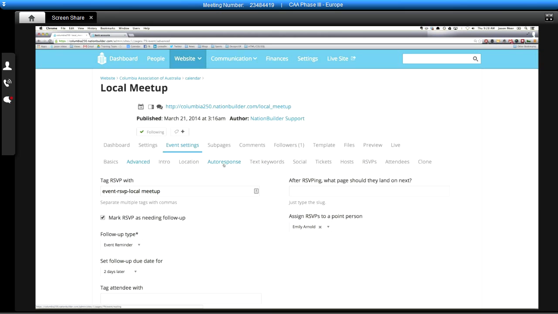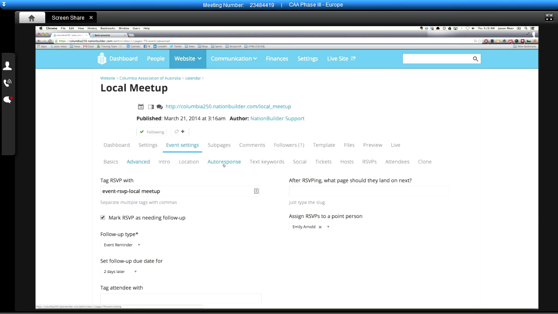All of this is extra icing on the cake, but the basic mechanics of setting up the event are all here. You're really going to want to make sure that someone is responsible on the other end of the action that's taken. So in this case, Emily is going to get flooded with new point people for our local meetup, and she has an actionable thing to do with the people that RSVP. In this case, give them a reminder phone call or email to make sure that they actually show up.